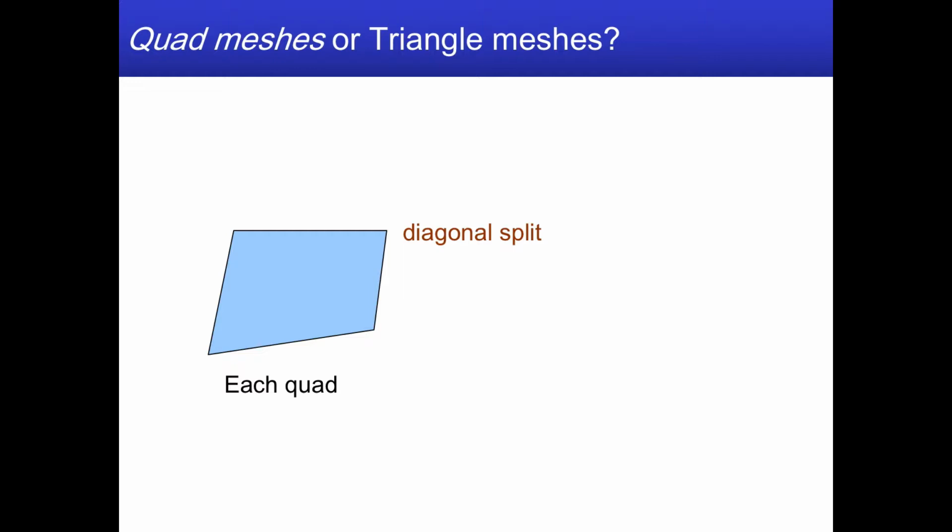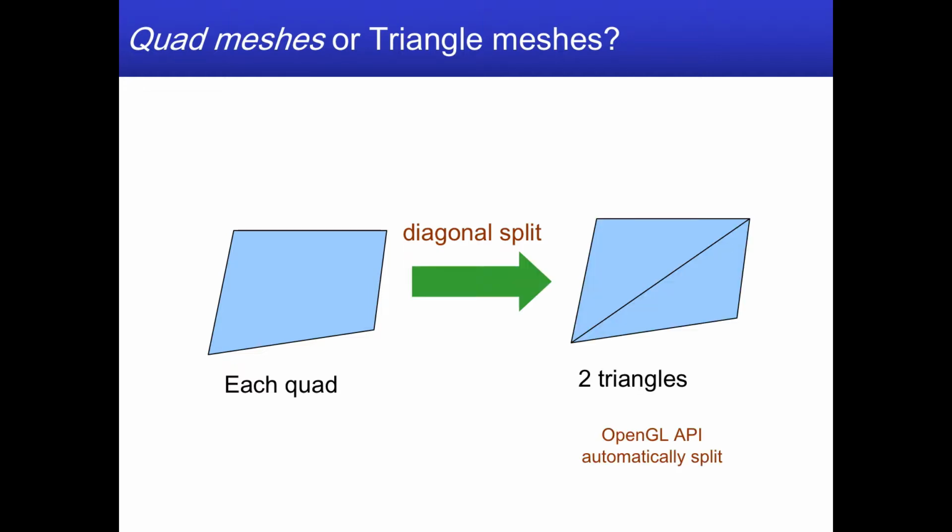Of course, if you have a quad mesh, you can always transform it into a triangle mesh simply by splitting the quad into triangles. And actually, when I explained the pipeline to you, the pipeline is all based on triangles, and when you interpolate quantities like normals for the Phong shading, or colors for the Gouraud shading that I explained last time, you have to interpolate inside the triangles, right? I will explain why. But if you have quads, OpenGL automatically does this split. So you should be able to load quad models in your application, and that should go smoothly.